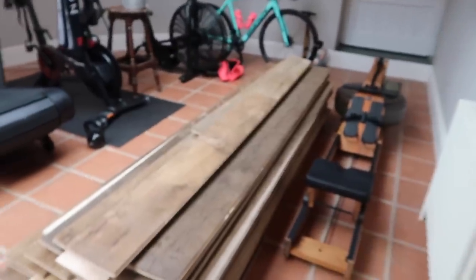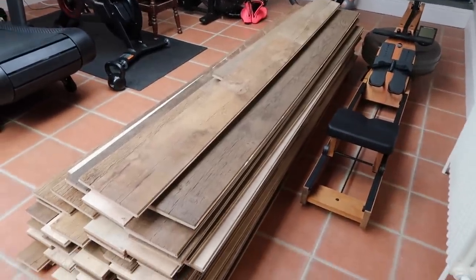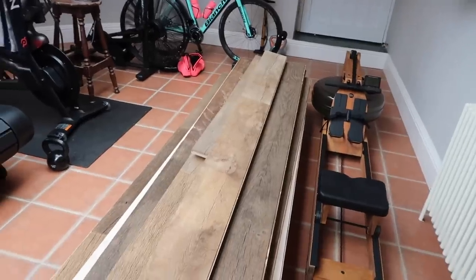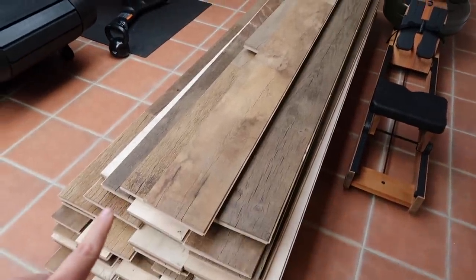Doing it, guys. I'm in the gym and I'm going to do a workout, but I just came in and I'd forgotten we have the entire gym floor covered in floorboards. I'm going to get on the machines anyway. It reminded me to update you guys on a new house project we're starting next week.